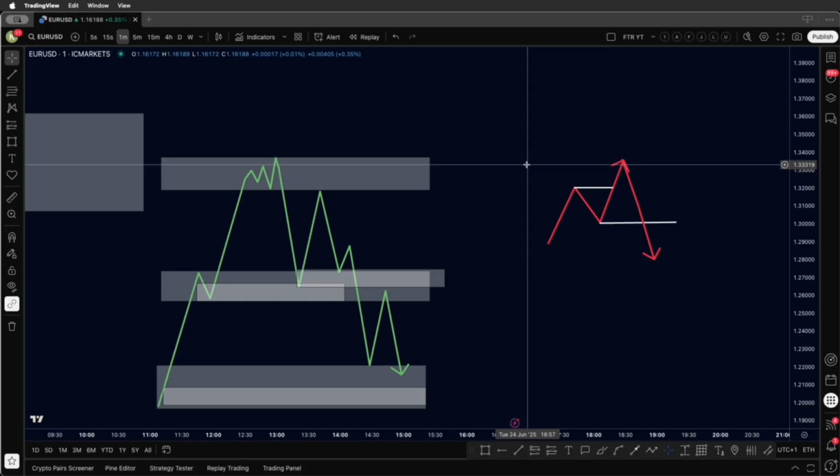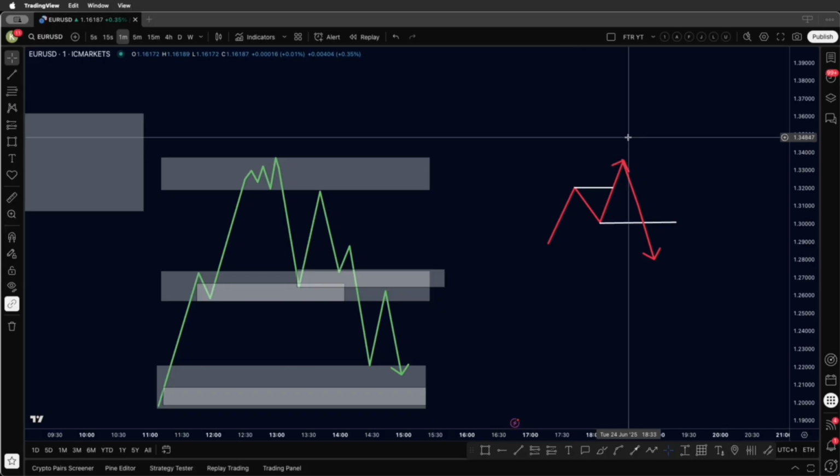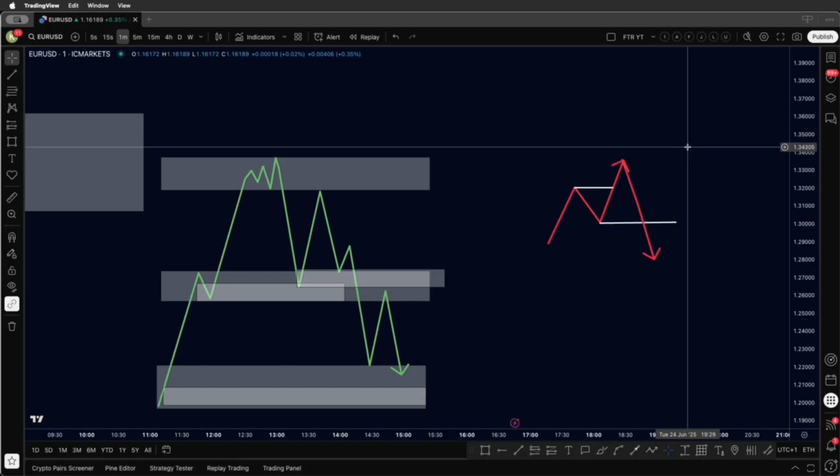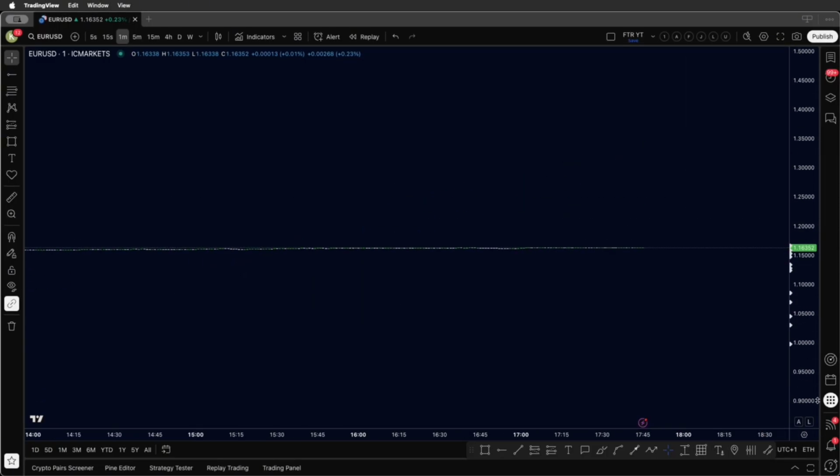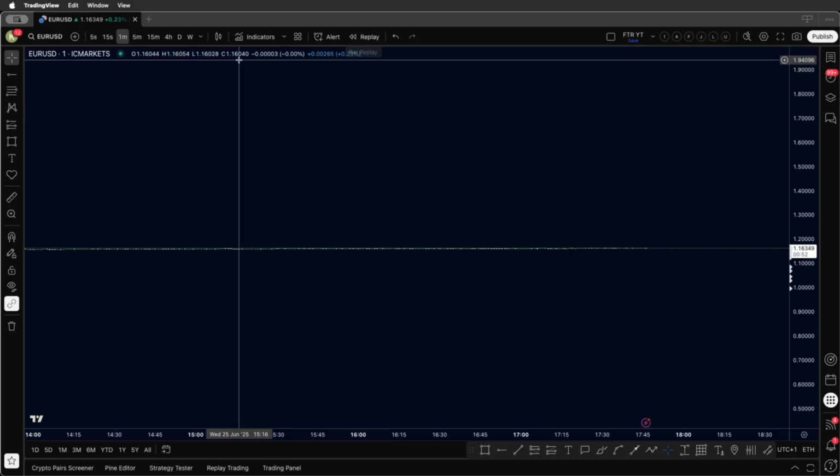So there's multiple confluences. I'll try to make sense of them as we go through, but any questions, just put them into the comments down below. Okay, so like always, we're going to flatten our chart and go back to the start time, and we are going to do our chart markups because it's essential that we understand a multi-time frame approach to this.